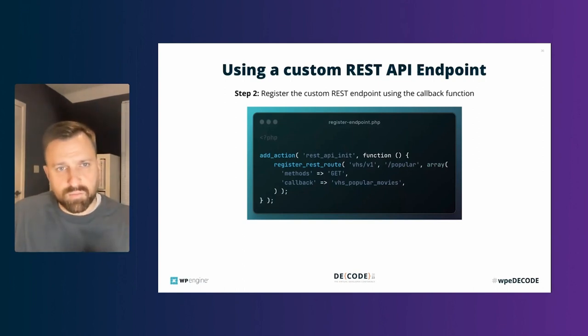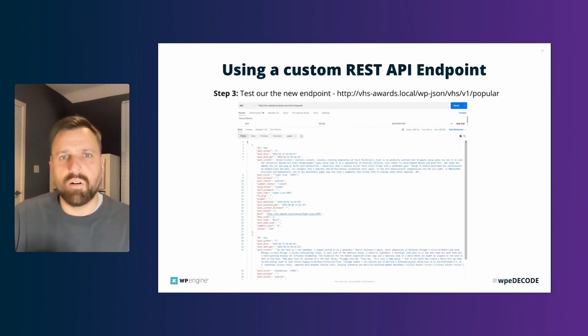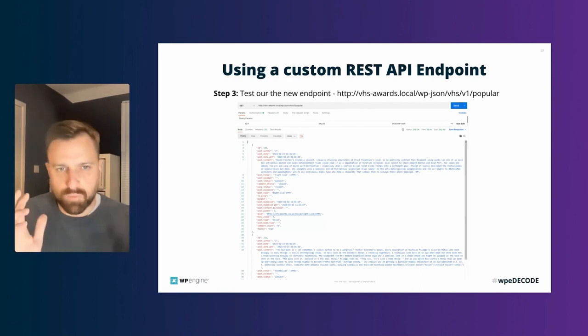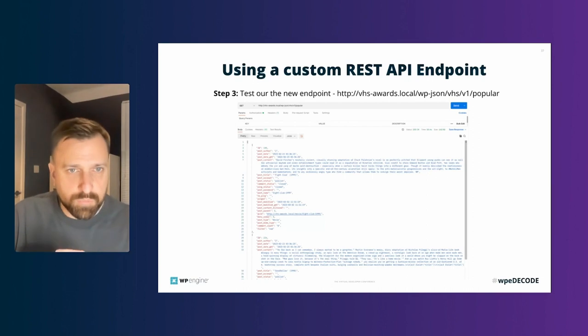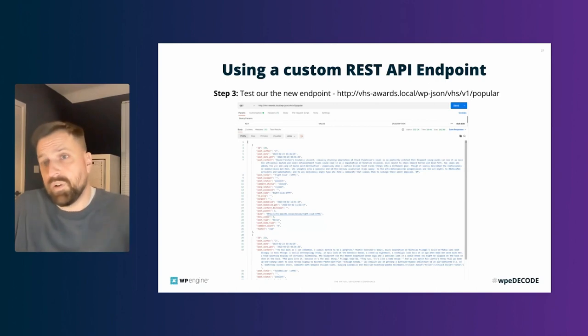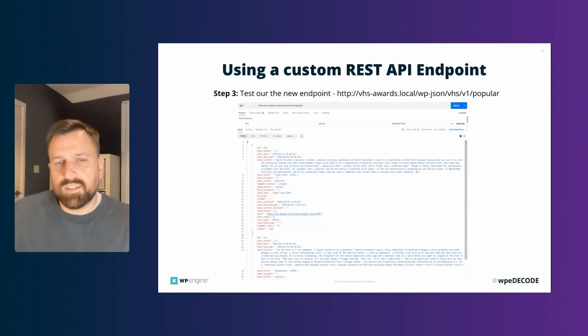So what that actually looks like in reality, and this is just testing. So the URL is vhsawards.local, the wp-json, and then we gave it a namespace of VHS version 1 in case we ever want to change the API, and we've just got a very simple URL structure of popular. And that is just returning a JSON object with two items, the top two voted ones, which just so happen to be Fight Club and Goodfellas, which are pretty good. So yeah, that's definitely good to show how ACF powers decoupled and headless sites.